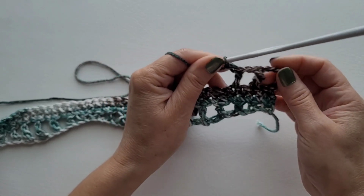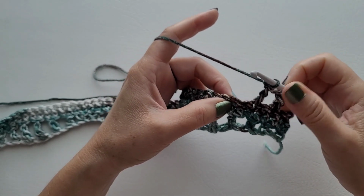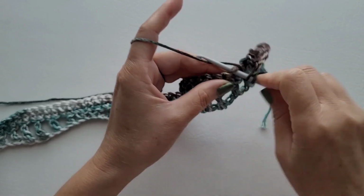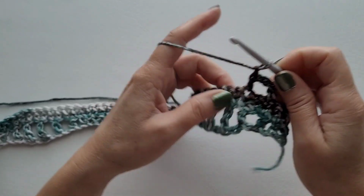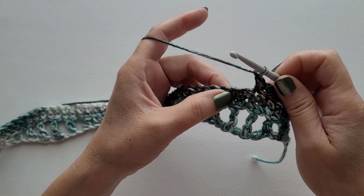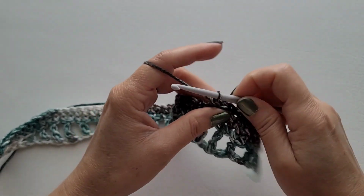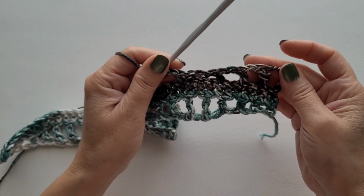I'll show you a couple more times so you see. So we chained that one already. The next, we skip that stitch. The next one will be the half double crochet, chain one, and then you single crochet in the following two. So chain one, skip one, and a single crochet right here, and chain one. See, we're making out our pattern again.